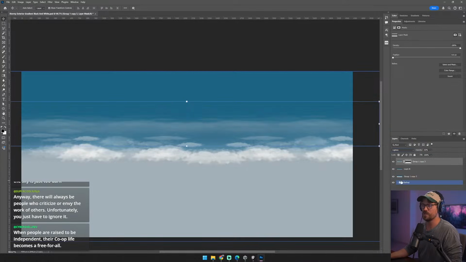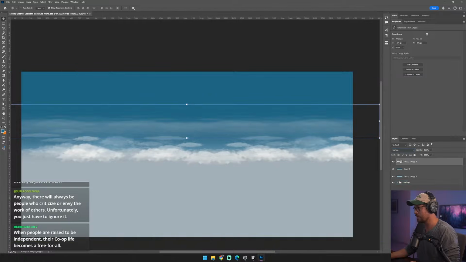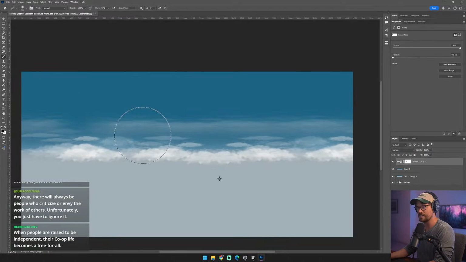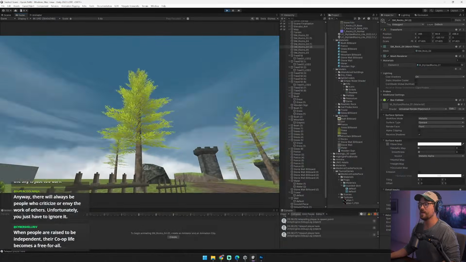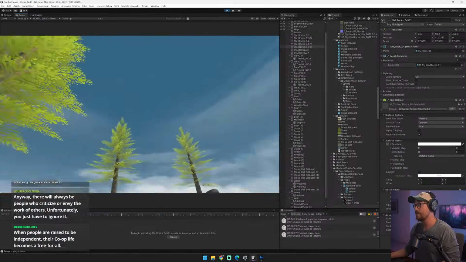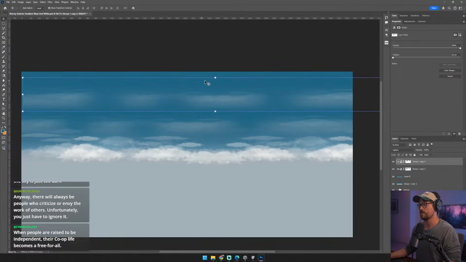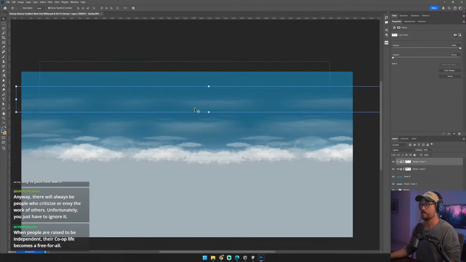overlay, so we're not getting a hue shift. Convert that to a smart object. You got to make sure it's set to lighten, though. There we go. And then we can just fade out little pieces of it. So, for example, like this. There we go. Okay. That's it. That's how it's done. We're going to keep going up, though. One more. Make it a little bit smaller so it looks like it's higher up.